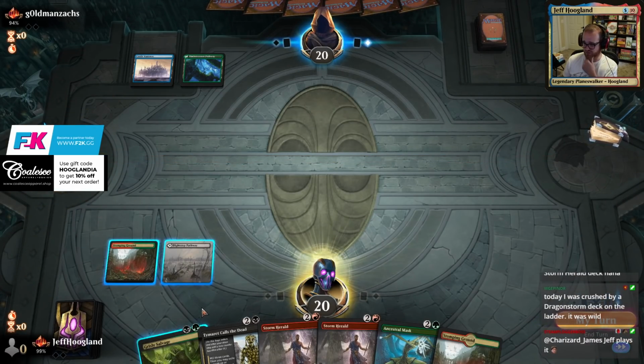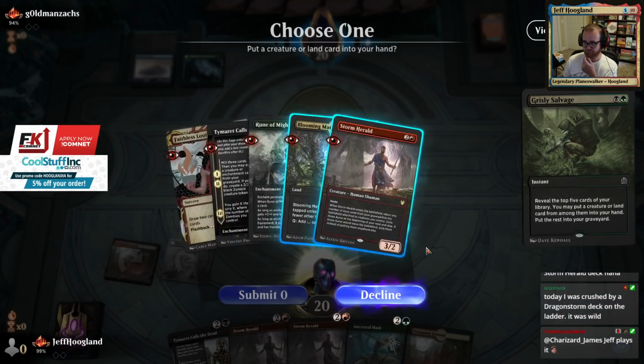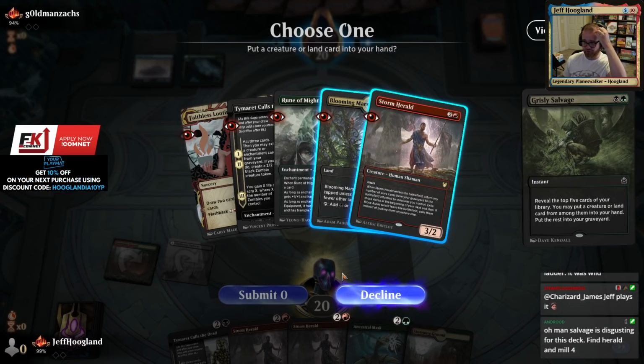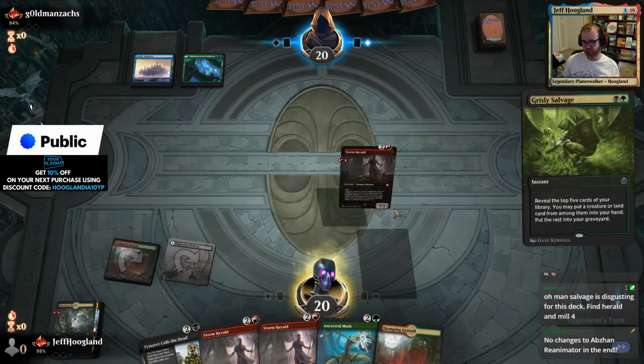Sorry about that, I was updating a command. I already have the third land. Do I just take the Storm Herald in case they're a counterspell deck? I think that's the plan.